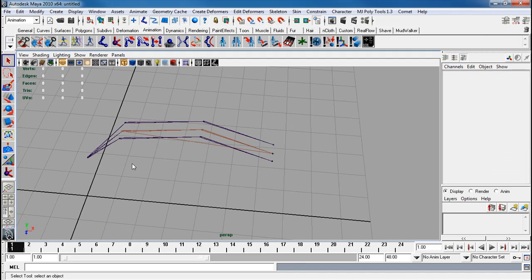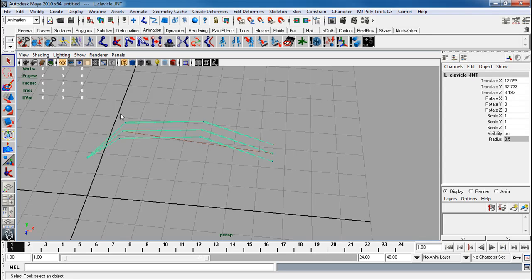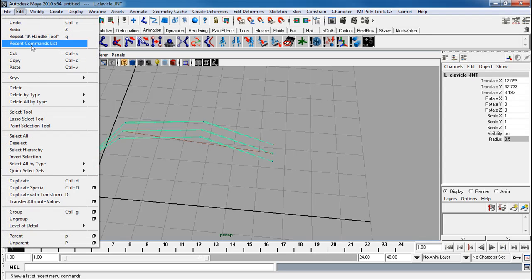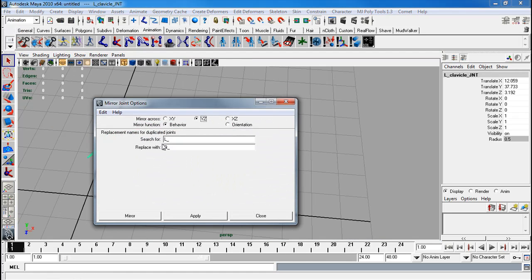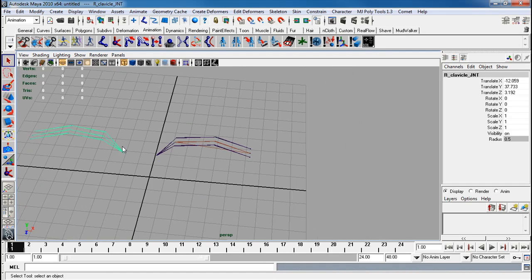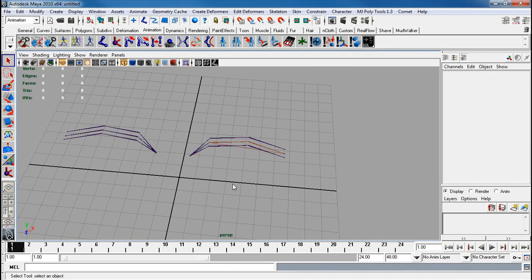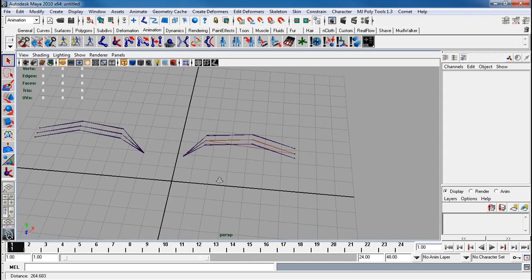At this point, if you wanted to make two arms, you would just duplicate this. Actually, you would mirror this right now. Joint right there. Left, right. And you would just have that set up. The same idea goes for both of them, so I'll just focus on one of them, and you'll be able to figure out how to do the other side.